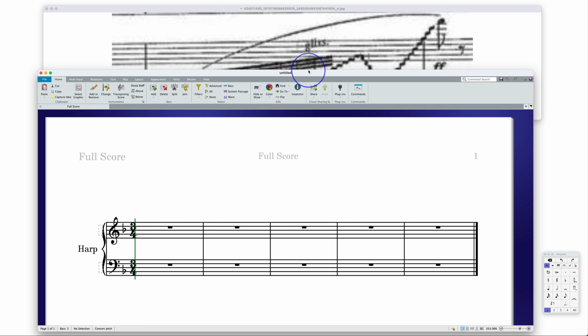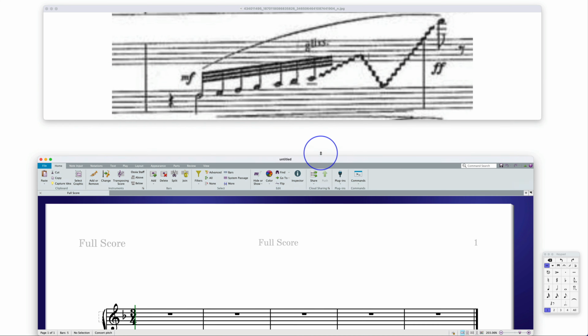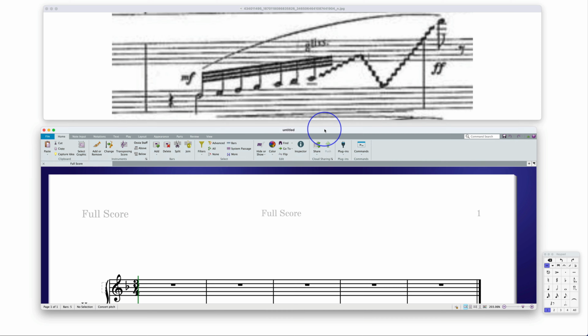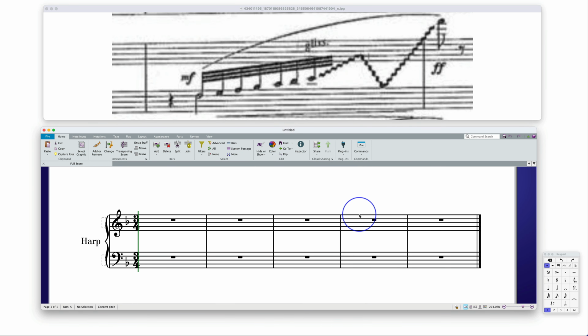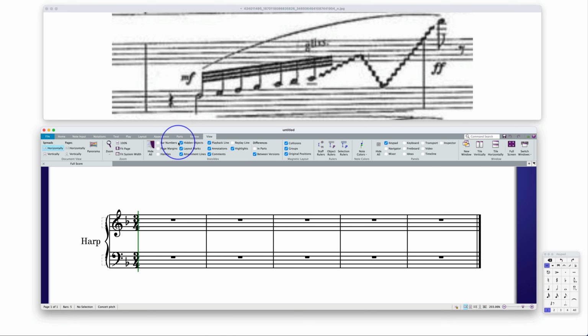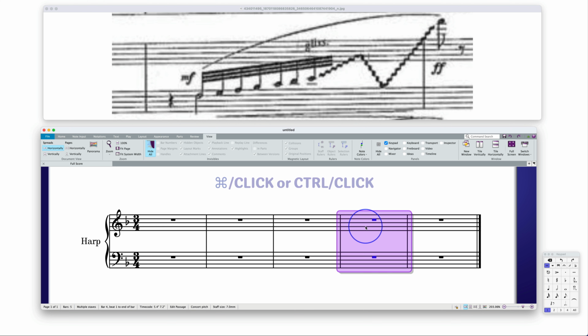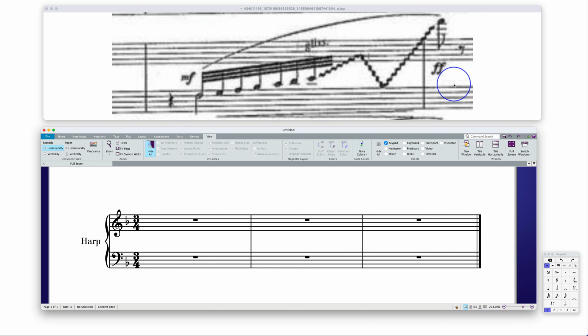And let's reduce the size of that screen so that I can see both the example and my little workspace. All right, great. So I'm just going to hide the invisibles here. Just go to View on the ribbon, hide all. That should really be a key command in case anybody from Sibelius is listening. And then I'm going Command-click on this in order to select it, and then Shift-click to select the next bar, and then just delete it. Right, because we only really need the 3 bars, right? The one before, the one in the middle, and the one after.